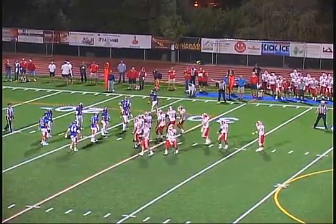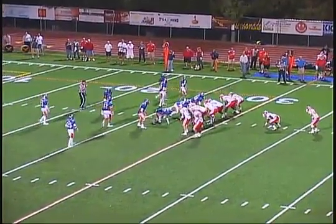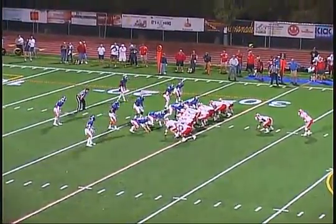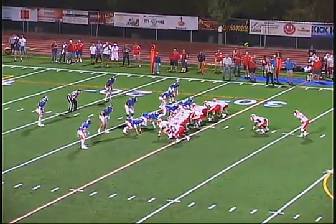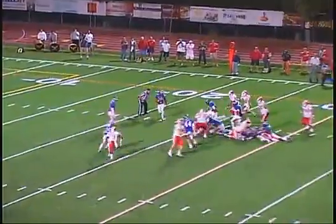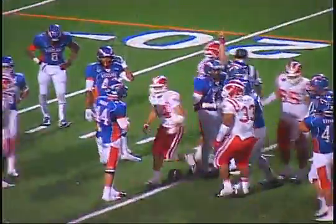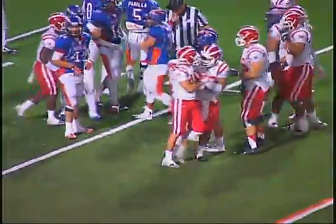We're going to need another big play by the defense. Okay, it's down all the way to the 28-yard line. 1st and 10. There's about a minute left in the third quarter. It's a handoff up the middle. He breaks one, eludes maybe 3 yards. Yeah, 2. Gets about down to the 25.